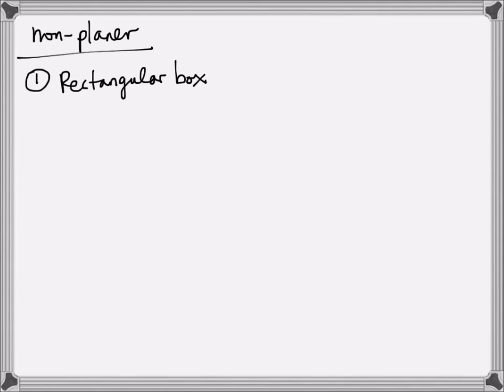The next shape we're going to look at is a non-planar shape. And we'll start with a rectangular box here. So let's first try to draw a box. Start with a rectangle. I'm going to tilt that a little bit to give that perspective. With the height of h. The trick to this is basically drawing parallel lines everywhere.